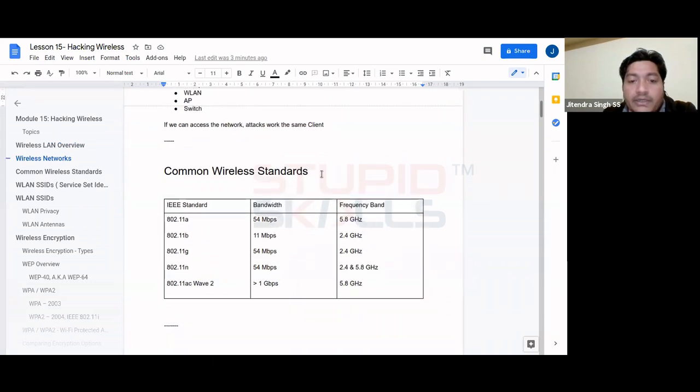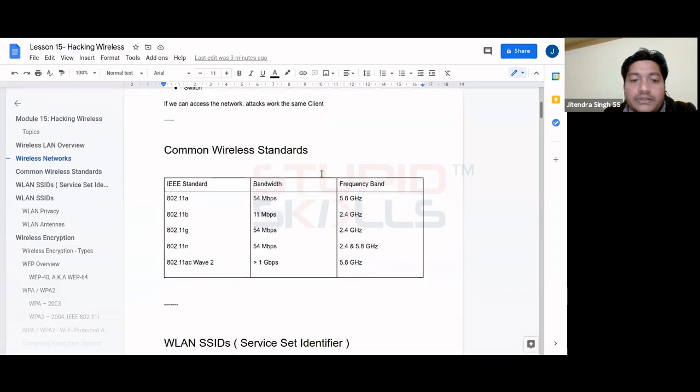Okay, so with respect to standards, some of the common standards you would see are 802.11a, b, g, n, and ac Wave 2. This is just a comparison table between their bandwidths and the frequency band that they use.